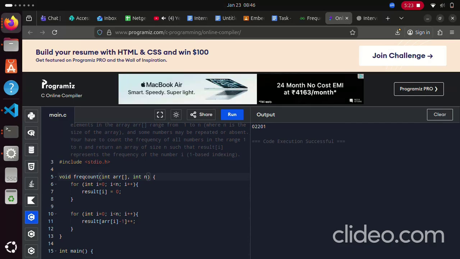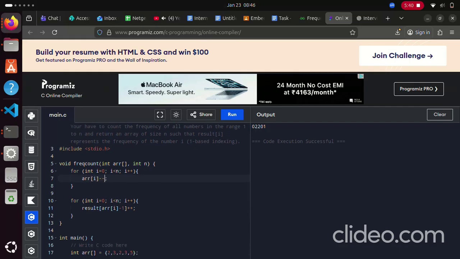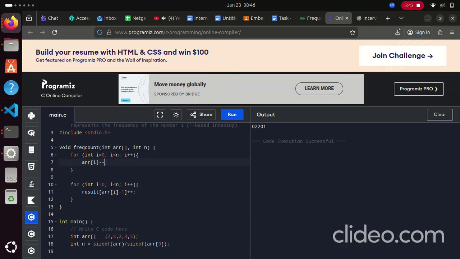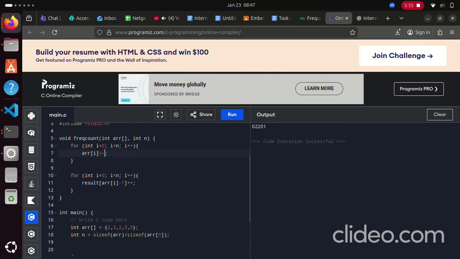And what I will be doing here is decrementing each number, so that I can move from the one-based index to the zero-based index. Array of I minus minus. Then I will be incrementing the array at the found index with the size of the array. Let's say, for example, the first element at the 0th index is 2, right?